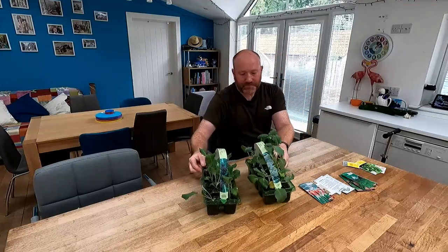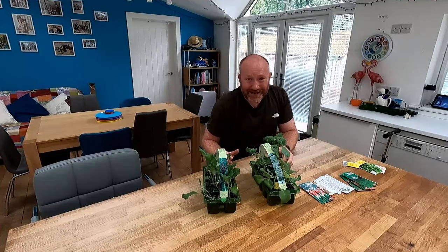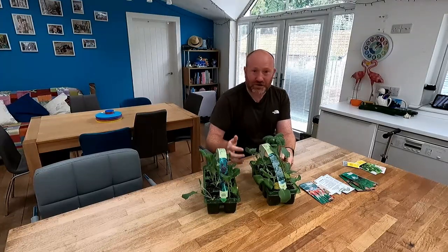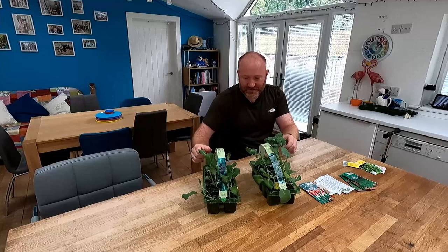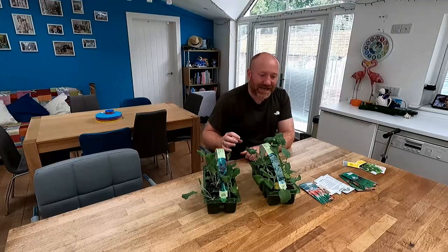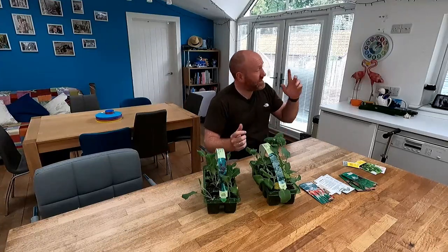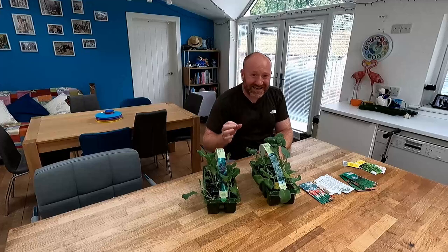You might notice I've got some plug plants over here. I mentioned in last month's video that I'd been behind on everything this year, and there's no shame in buying plug plants to catch up. We have got some here — two different ones. One is calabrese, a nice normal green-headed broccoli like I mentioned, the tree-headed one. And the other one is purple sprouting broccoli. I'm a bit behind, so we've got these nice healthy-looking plants from the garden centre. They're not quite the size I'd like to go out, so I'm going to pot these on into bigger pots with fresh compost. During the day they'll go in the little greenhouse, and at night I'll bring them inside and sit them under the grow light so they get extra time and get really big really quick, ready to go out.